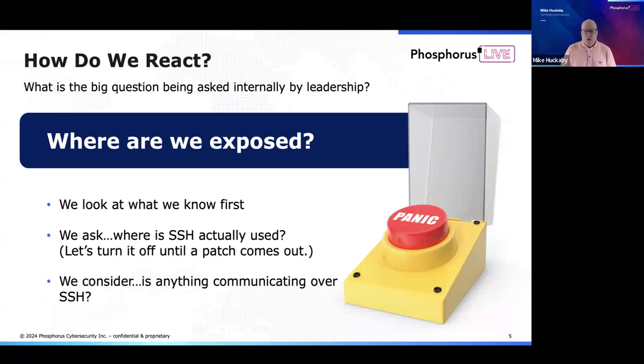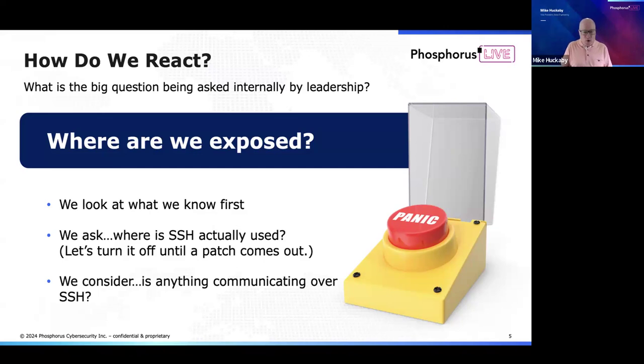We start asking ourselves some questions. The first thing is, well, where is SSH actually being used inside of my environment in this case? Where is SSH being used? Where might I have OpenSSH running? Pretty much obvious in a lot of these, your mind's going to go right to all your Linux servers, and maybe some third-party applications that you've invested in and have running. You're going to look at those and try to decide what those actual servers and applications are, and then make a decision. Okay, should we go in and see if we can turn off SSH?